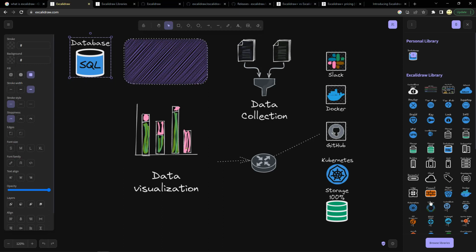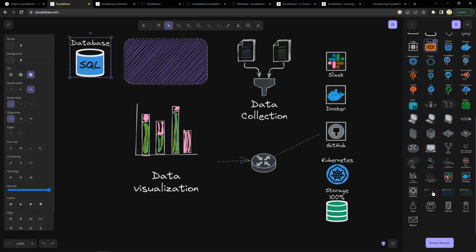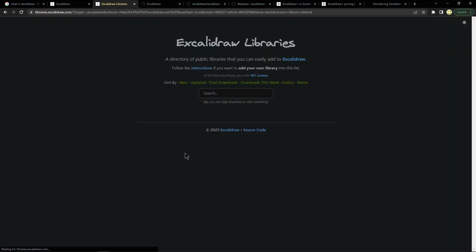So anyway, I think this is just a phenomenal tool, and it's really super easy to use and flexible to do pretty much any kind of diagram or flowchart or mind map or ideas, collaboration, pretty much whatever you can dream up. I think you can create a diagram in here for it and not have to worry about having all these different icons and artwork available, because it's all in this library.